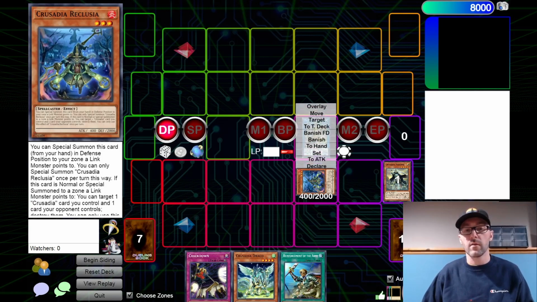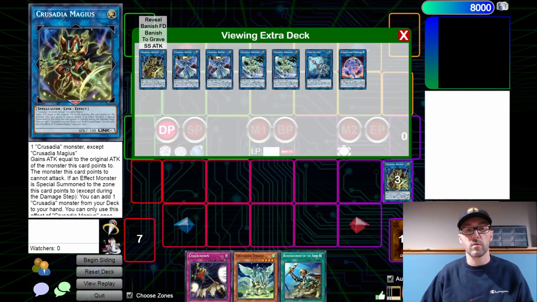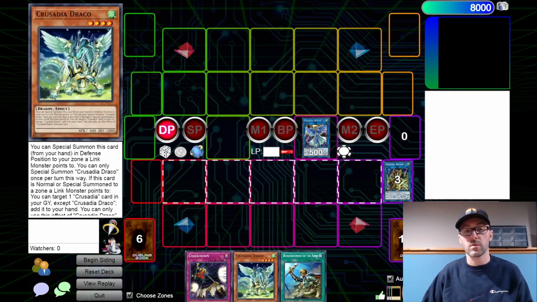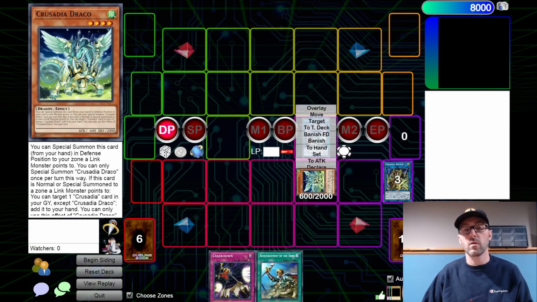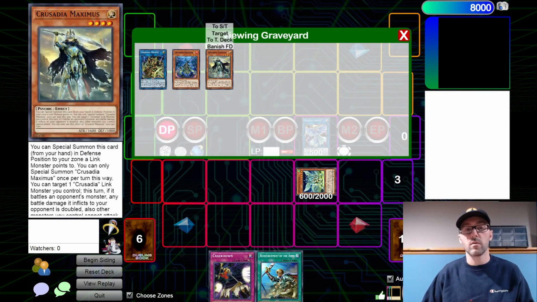So now we are left to go into a Link 2. And our Link 2 of choice is Spatha. Spatha also has a down arrow. So we are going to go ahead and special summon in defense Crusadia Draco to Spatha. Now you could use Spatha's effect here to move Draco over and clear the zone, but there's really no need to. So we're just going to go ahead and trigger Draco's effect and recycle the Maximus back to our hand.